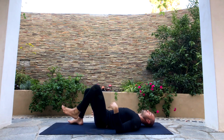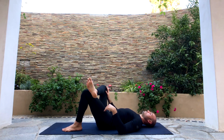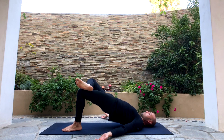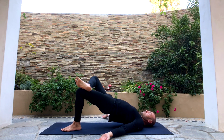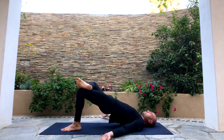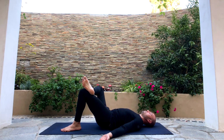Switch sides. Again, 3 times here. Squeeze your glutes to help lift them up as high as possible. Working that hip extension. Squeeze the glutes as you raise your hips and squeeze the abs on the way down. When your hips are in the air, keep the right knee down. Do one more bridge at your own pace. Feel how good it feels to bring it down one vertebrae at a time.